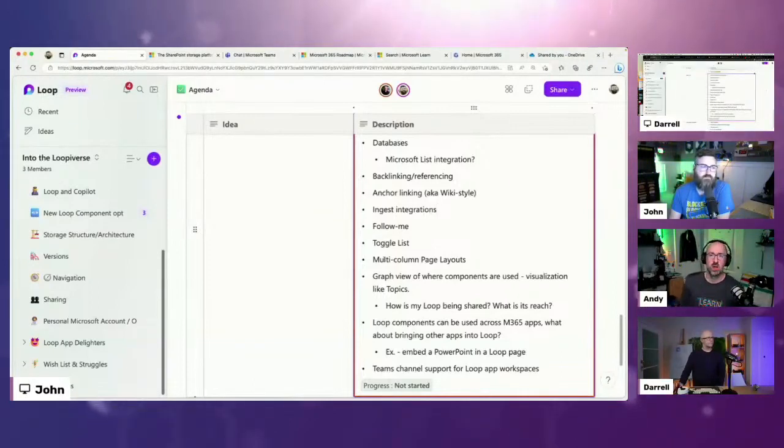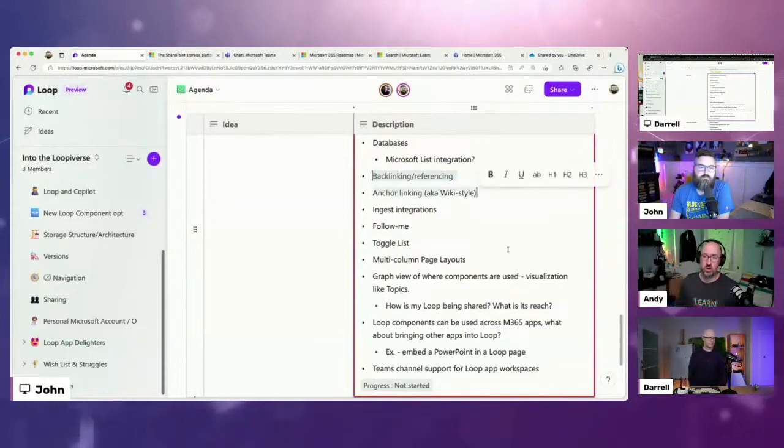So that's what I think about when I think of the linking stuff, like reference linking, anchor linking, backlinking, and having some kind of visualization around that. Yeah, and we were looking at the Clover a minute ago. I just want a little bit more. Give me a visualization. Give me the graph view.